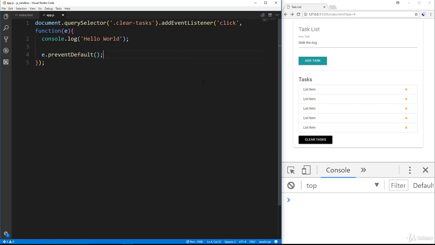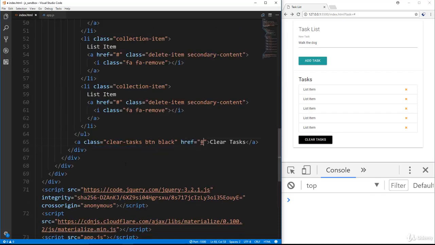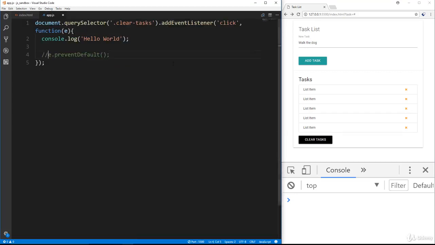Alright, so even though this goes to google.com, which you can see if I hover over it, it says down here google.com, if I click it, it's not going to go. It's just going to log the hello world and then do nothing after that, because we're preventing that default link behavior. Okay, but like I said, if we just have a hash symbol in here, then we don't even have to worry about doing that. Alright, now that still works.